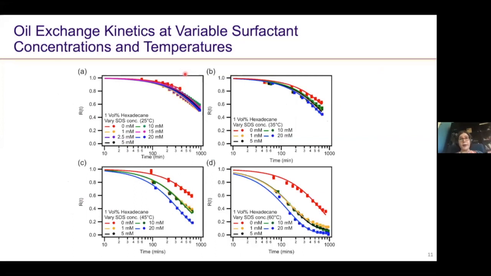So we can transform all of that data now into data that is in terms of a relaxation function as a function of time. And we can fit this to the exponential functions that I showed you before. And what we can notice already is that when there is no surfactant, the relaxation is always slower, as we qualitatively could perceive. When we have surfactant, all of the data seems to collapse into very similar relaxation functions, unless we're at higher concentrations, where higher surfactant concentrations will give us a little bit faster relaxation.